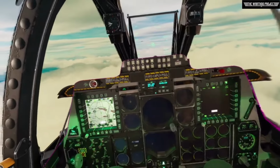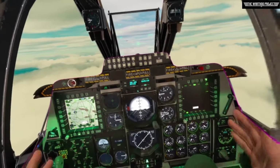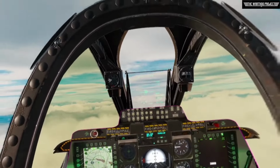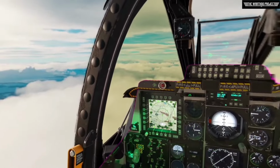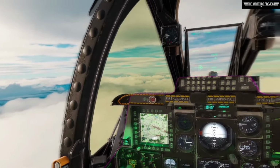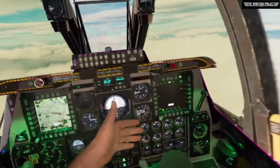So as soon as I click Start on Helios, bang, our gauges appear. Then all I need to do is recenter, so the top of the UFC lines up, adjust my seat, so it lines up pretty well. And that's it. You'll see now that we have functioning gauges.